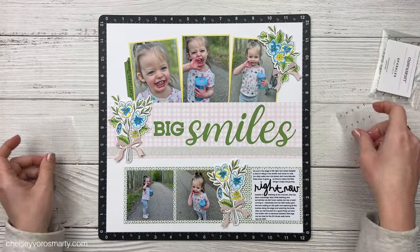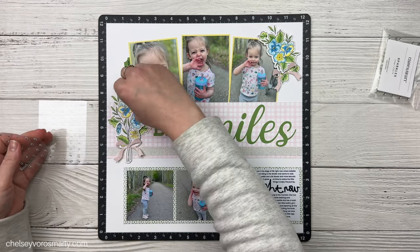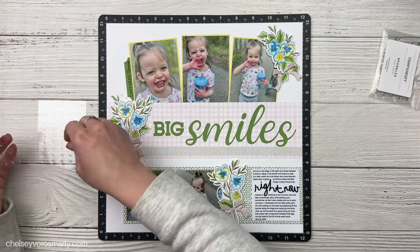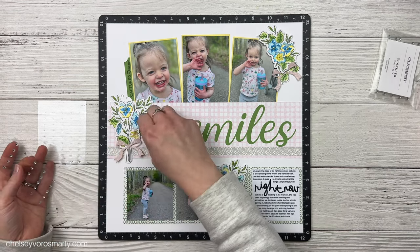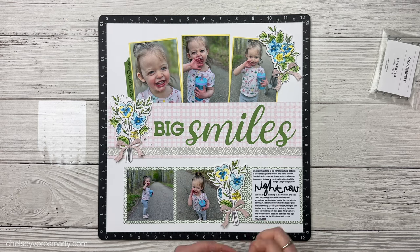One of my favorite ways to accent a cluster of embellishments, whether that's a cluster of stamped images or die cuts or whatever, is to add some bling. So I'm using the sparkles and the bitty sparkles. I love mixing these two. I definitely think you should have both sizes. And I know the bitty sparkles are little, but they're just the perfect thing.